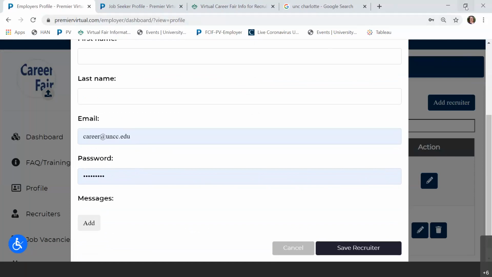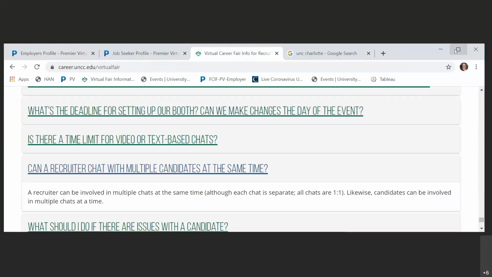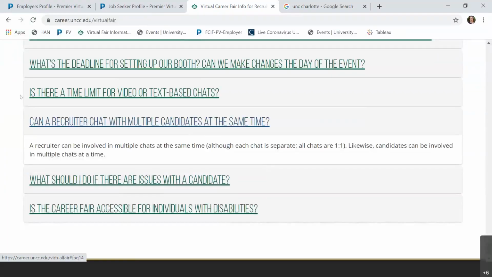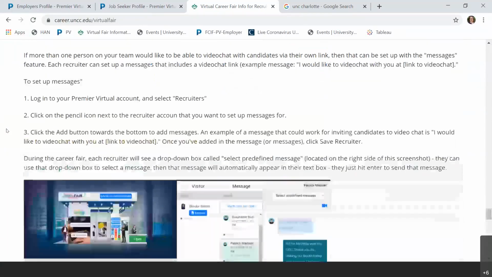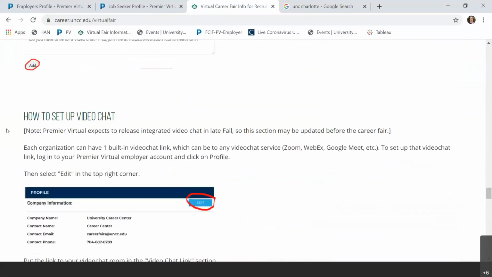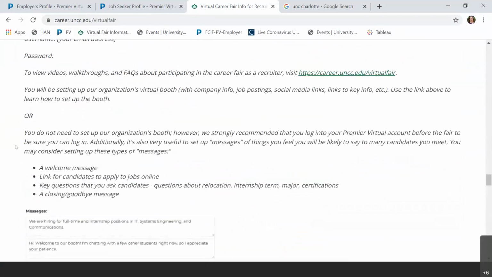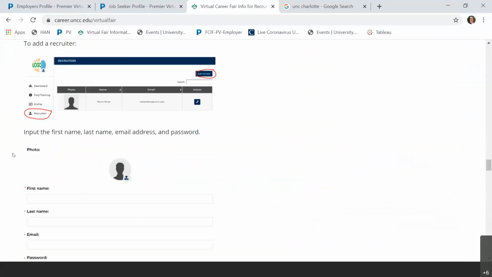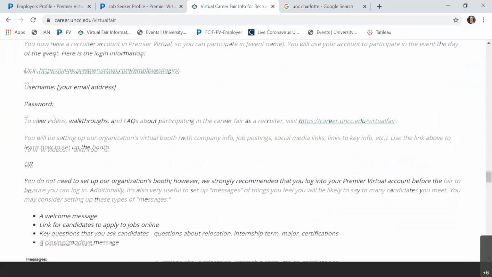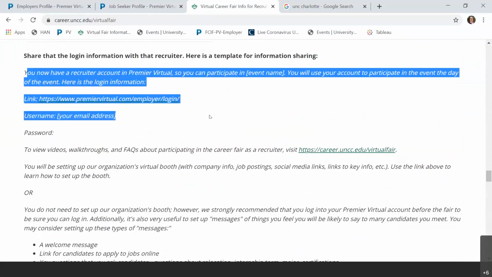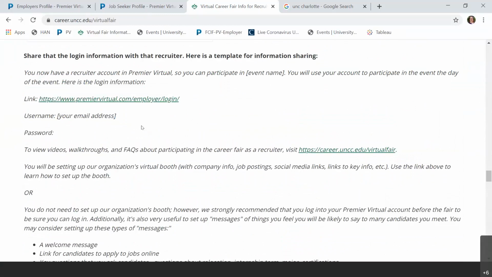One of the sites that we have set up, I'll show it to you quickly, and we'll also put it in the chat bar. This is the website that we sent out that has screenshots, walkthroughs, videos. One of the things that I wanted to point out is in the recruiter section, I did include a template email that you could use when sending your recruiters their login information.